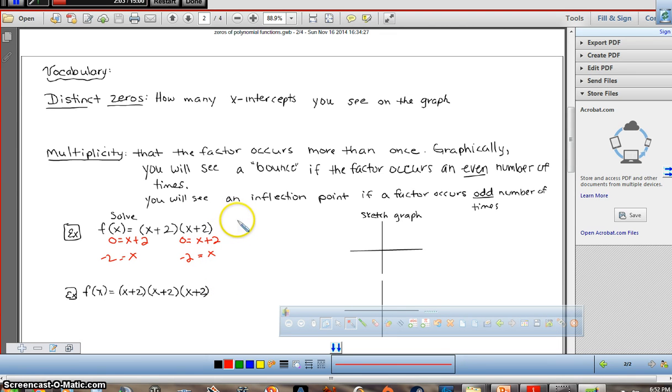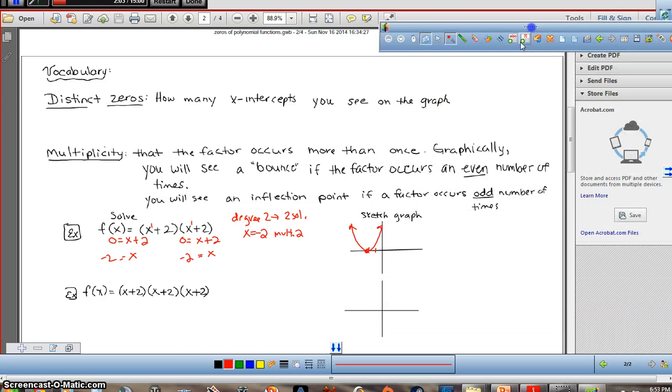So here we would have, well, first of all, if we look at the degree, this is a degree of 2, which means it has to have 2 answers or 2 solutions, and they both just happen to be identical. So we would say that it has one distinct 0 at -2, and it has a multiplicity of 2. So if you look at the graph, I just did a rough sketch here. At -2, your graph is going to bounce on the x-axis.